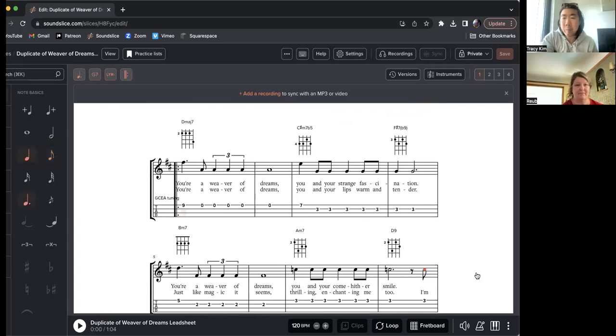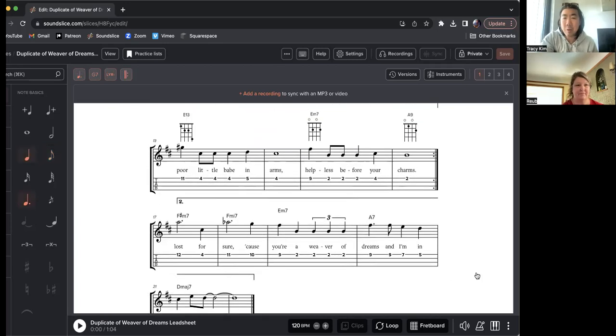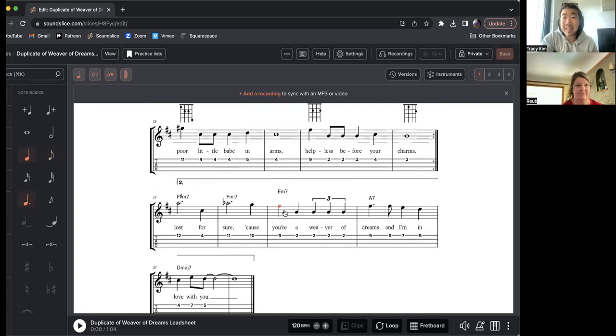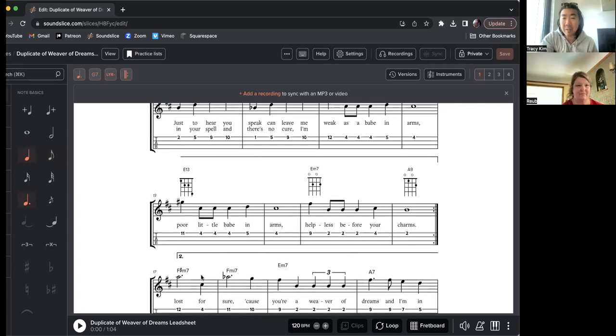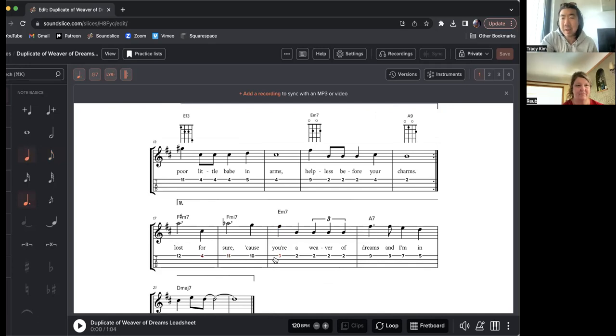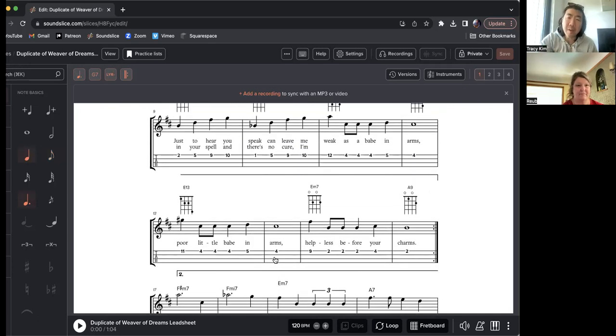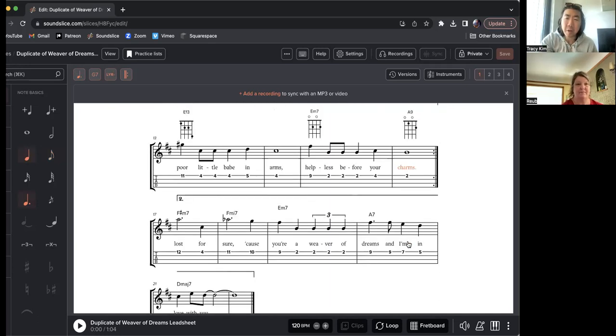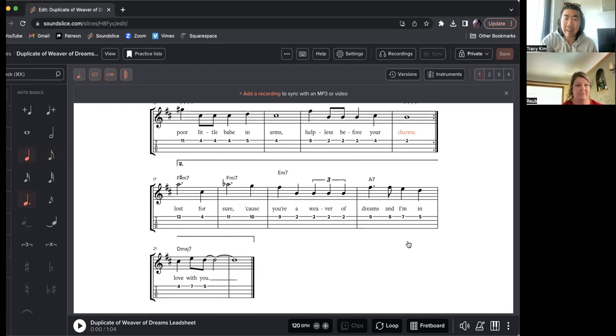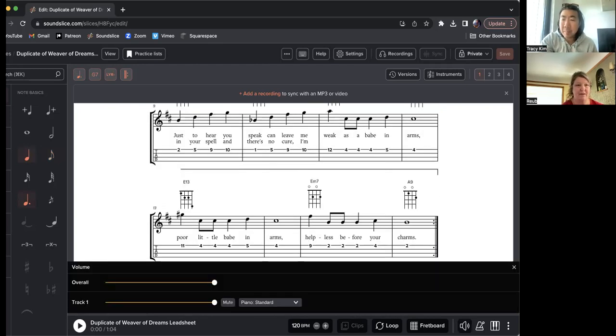So now we're just going to play through this A section here. We'll do the second ending. Well, the A, then it repeats, which is still the A with just a little difference, second ending here. So the form of the song would be A and B, but this chart that we're using is not written out quite like that. I'm going to put on the metronome.